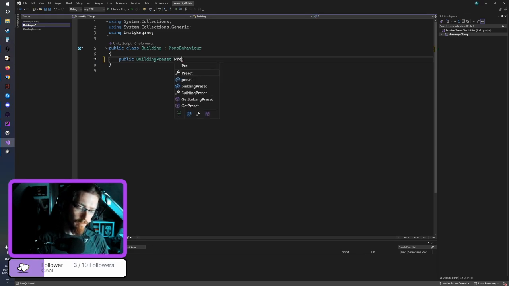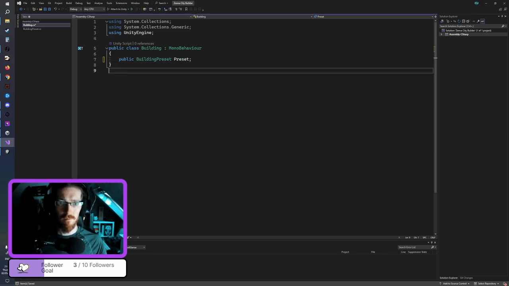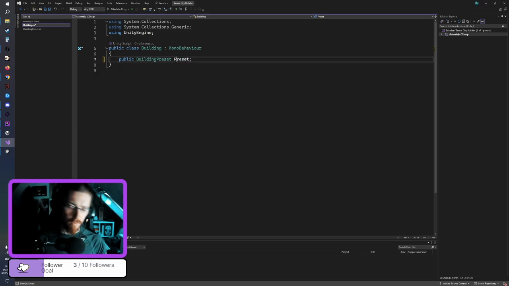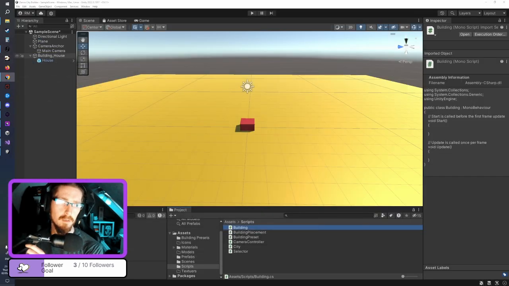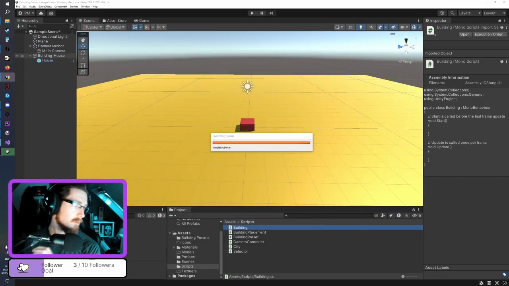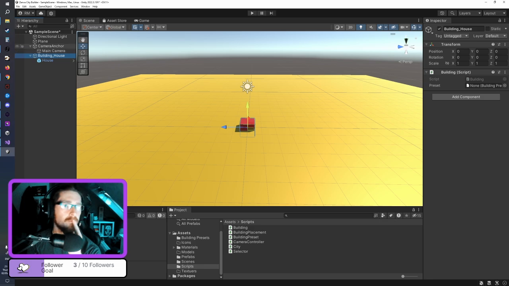Building preset, and capitalize that. Building. Nice.